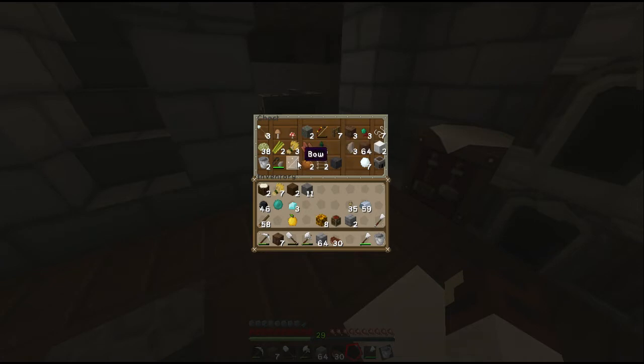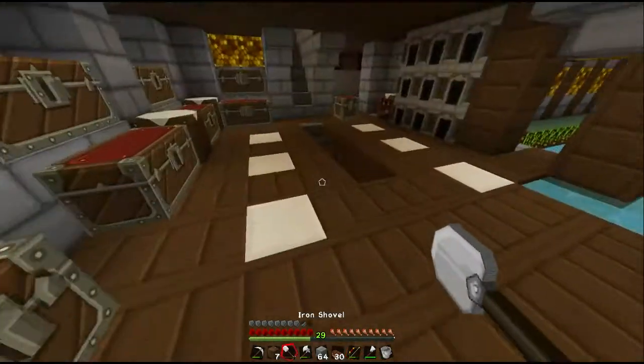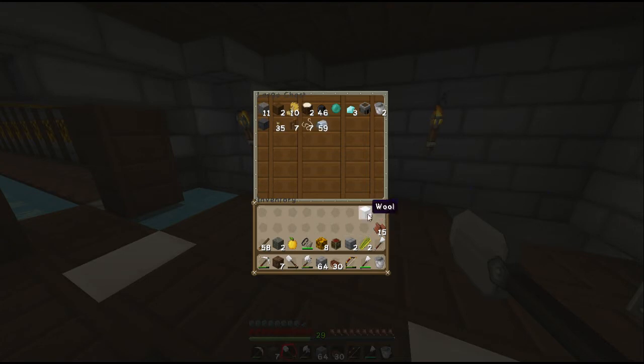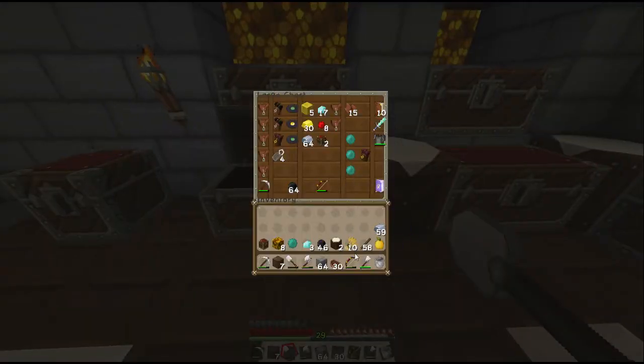Almost all this stuff can just go into the trash. Okay, I'll take the buckets. The dirt can go. Fences can stay. Wheat can stay. We'll keep that. Furnaces. Wool. We'll take the wool. Everything else can burn. I think we decided this was going to be my discard chest. Just put everything we don't want in our inventory right now. That can go in here. This can go there.